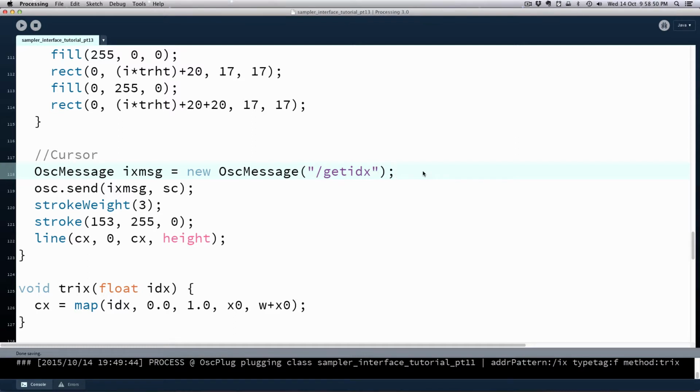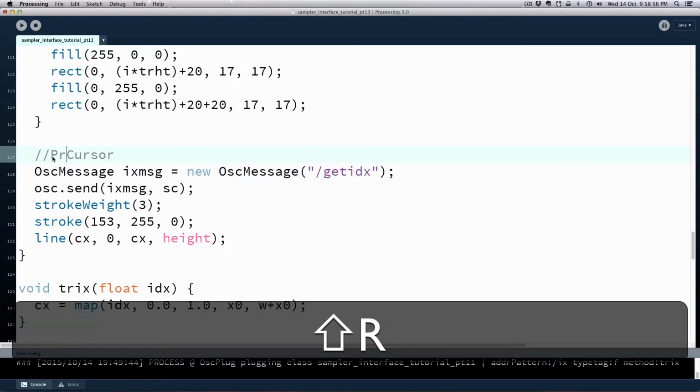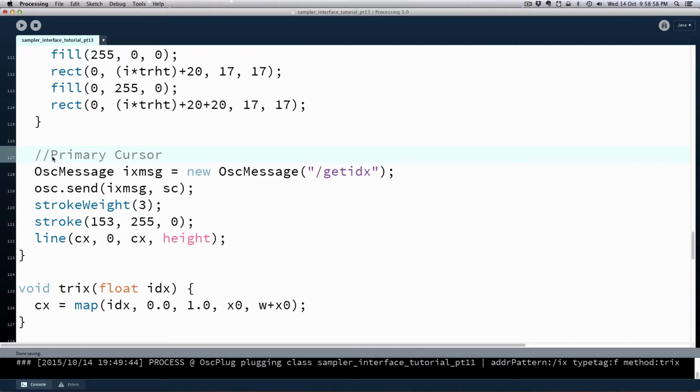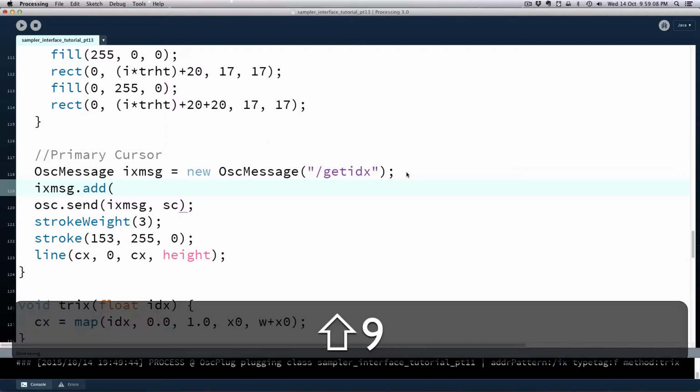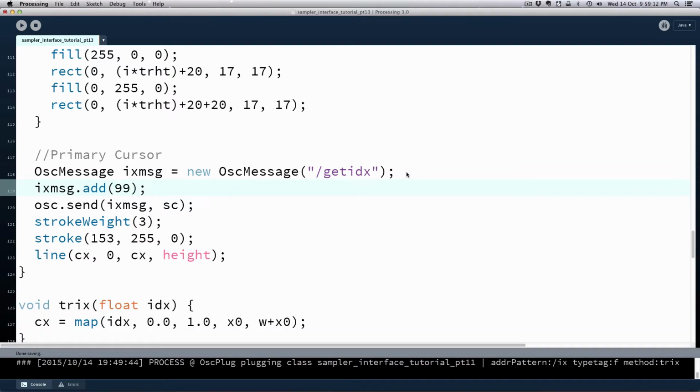So in get IDX, we're just going to call this the primary cursor, main. We're going to get index, but we're going to say ixmsg.add, and we're going to add the track number. In this case, since it's the main one, we're going to add just the number 99. And it's going to send that.